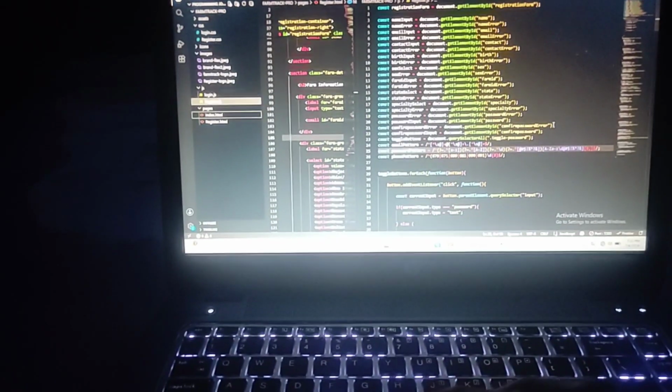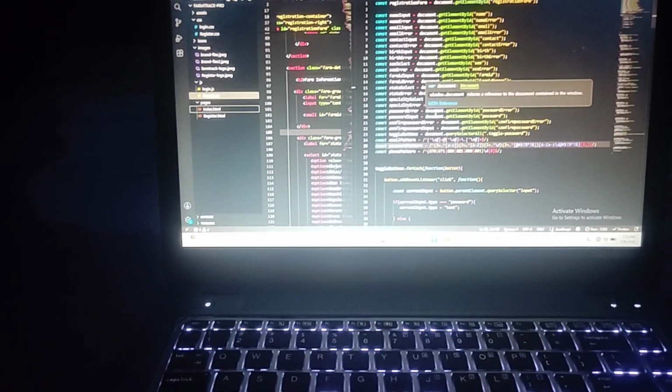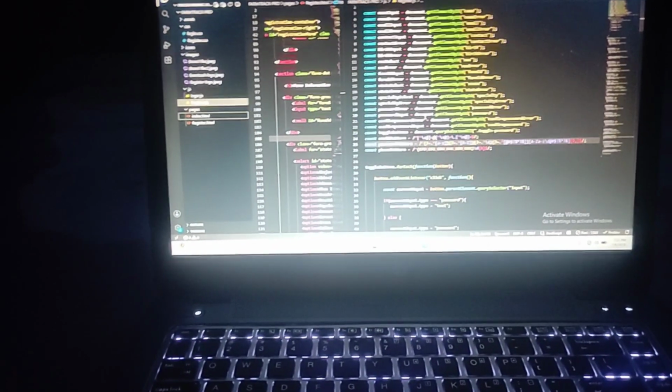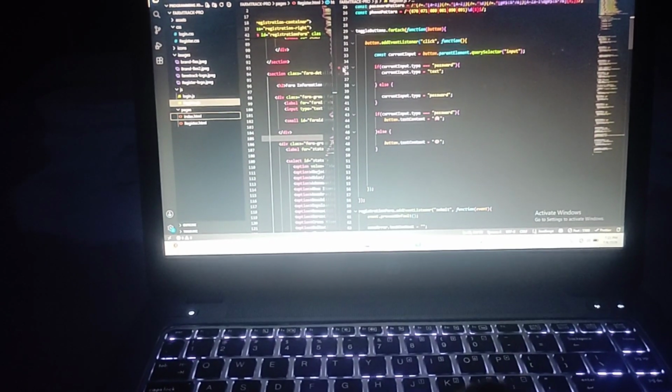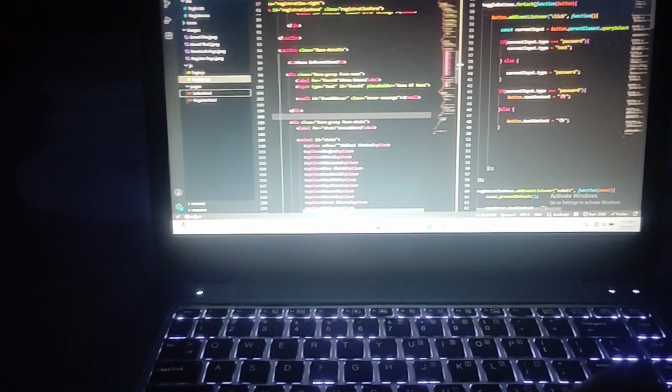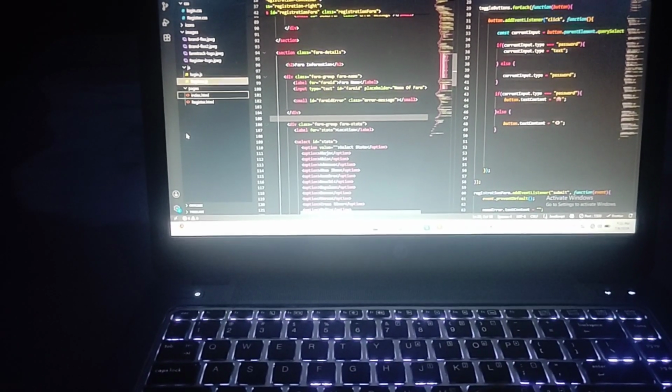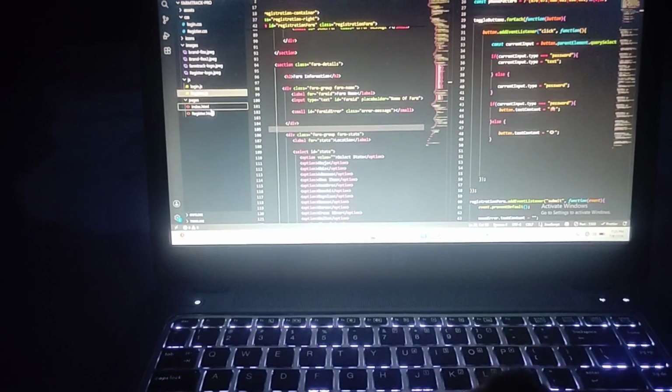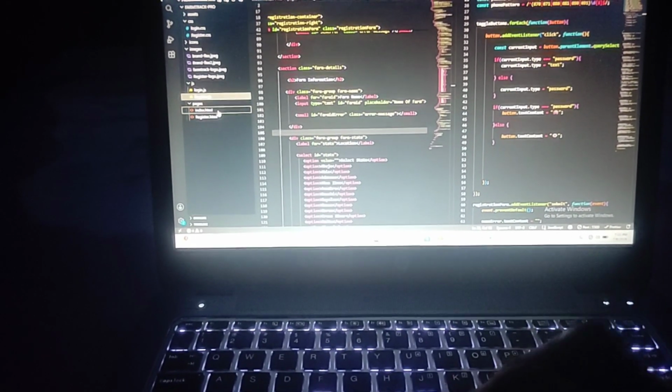So guys, I was able to achieve some things in the registration page that I was creating using the JavaScript program. I was able to validate the inputs that I worked on yesterday. All these things you are seeing here are codes. So I'm going to show you how I was able to do this and the function of these particular codes. Okay, so make sure you pay attention, stay tuned. Okay, so let me do it.